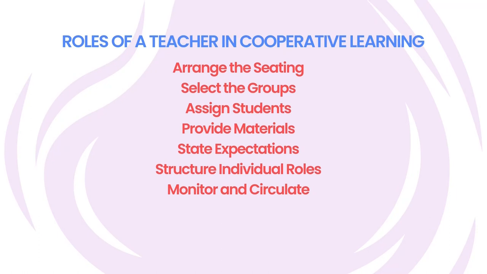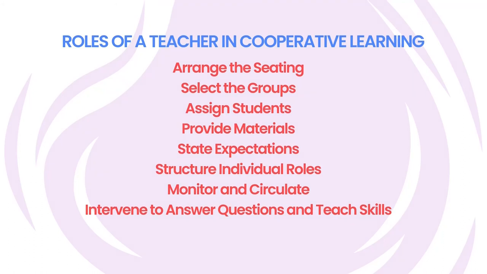Monitor and circulate. Be sure to circulate around the room and monitor and check for understanding. Make it clear that each student is responsible and accountable for their group. To get insight on students' understanding, assign one member in each group the role of observer and have them mark down data on how well their group understands the concept and how well they worked together. Intervene to answer questions and teach skills. When individuals from each group have questions, play the role of consultant and have the group help answer them. Teach them the skills they need to solve problems and complete their task.